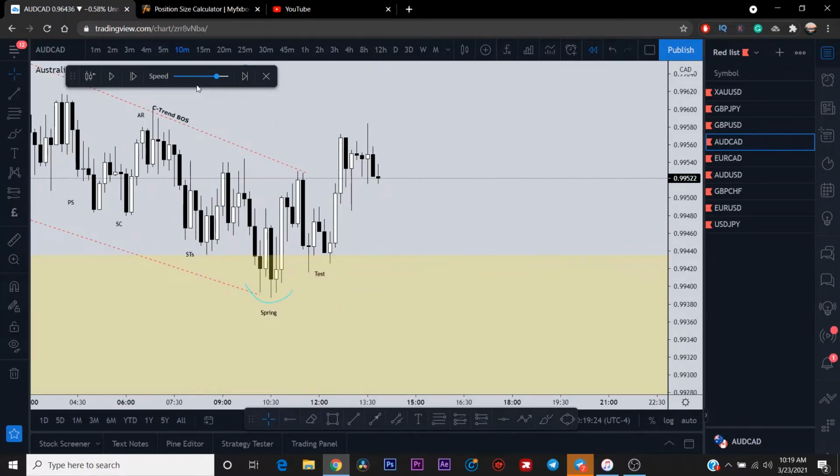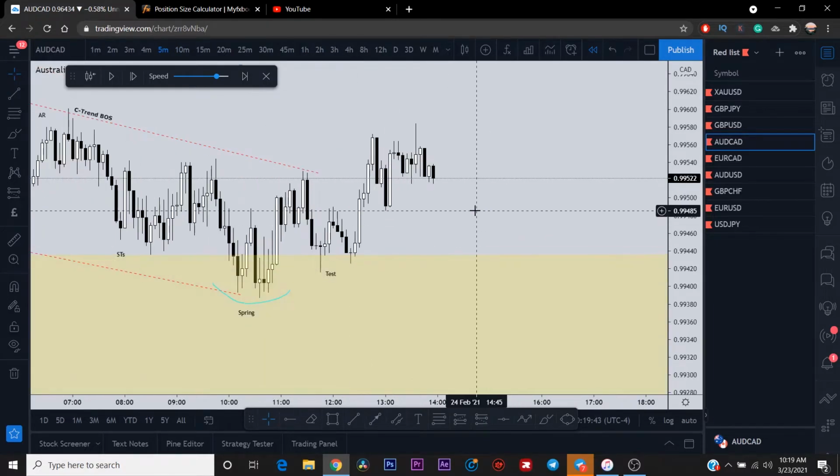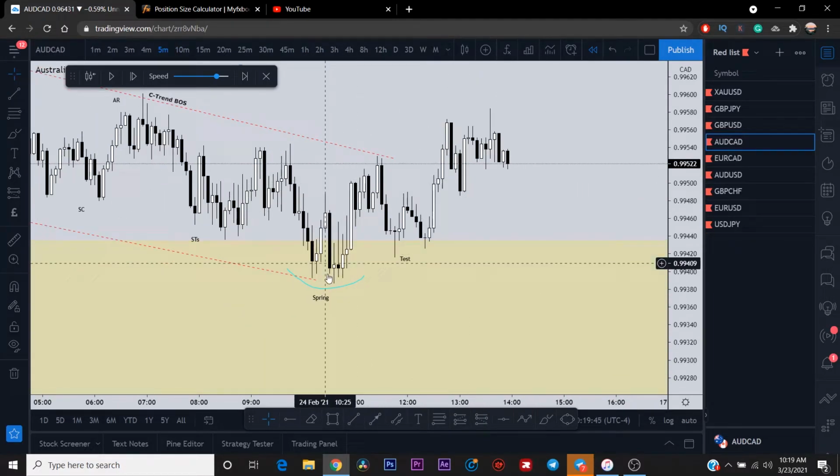Now let's go over one entry that you could have caught here, which I don't think most people would have caught, but I have to show it to you just in case, because you could have caught it, but it's really kind of a risky type of thing. Not really, but I would have waited for more confirmation. Let's go to the 5 minute. All right, you have this candle.